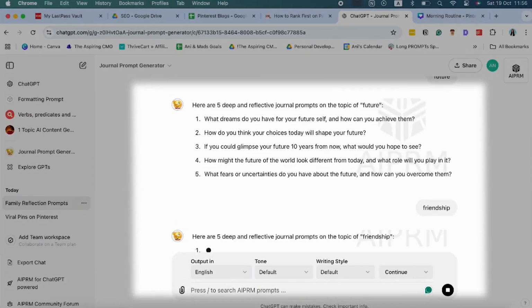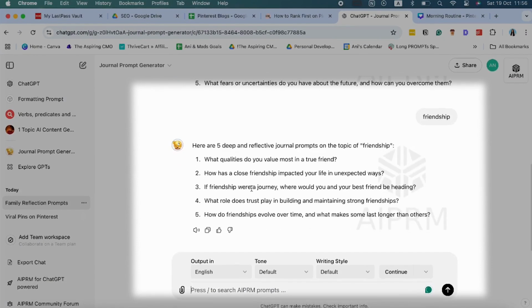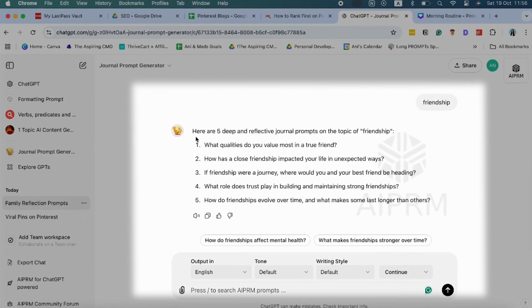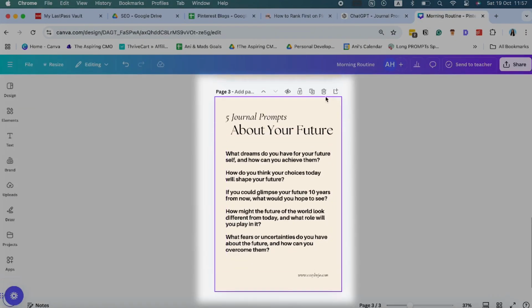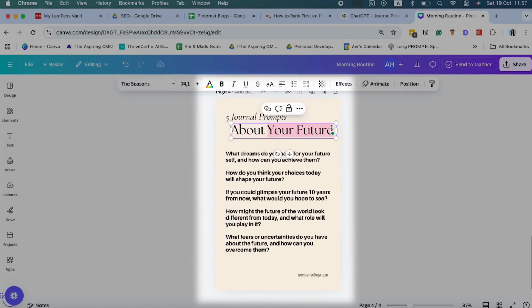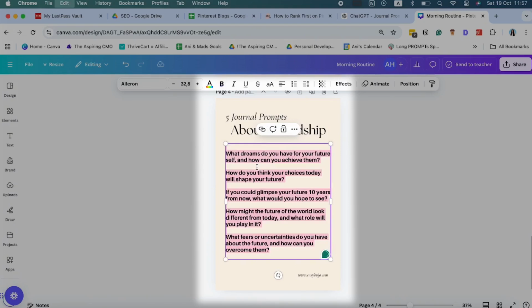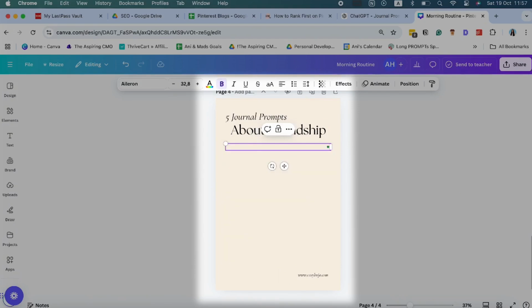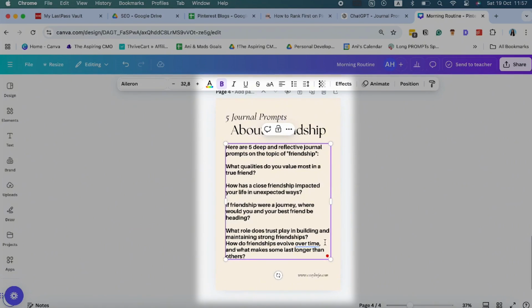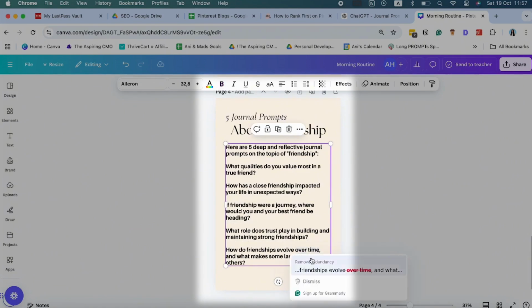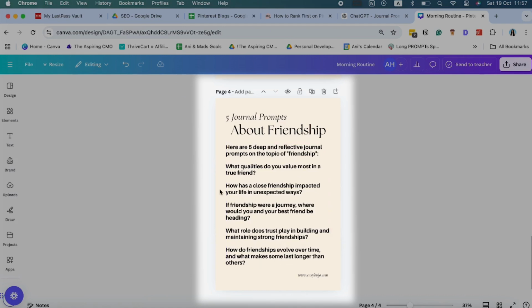So what you will do in the prompt is share one keyword that is relevant to your niche, and it will pop out all the written content that you will have to copy and paste into your chosen Canva template, just like this. Make sure that you keep your branding consistent and you experiment with different colors. But for now, I'm just going to show you guys how I copy pasted mine, just like this. One rule of thumb, I always make sure that my fonts are readable because obviously I want people to pin and share my content. So here's how you do it.